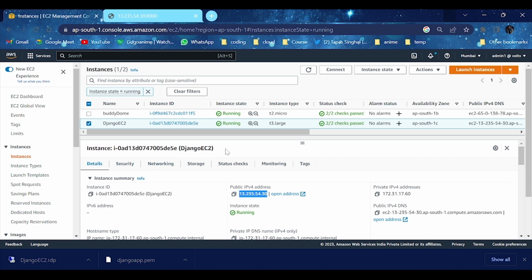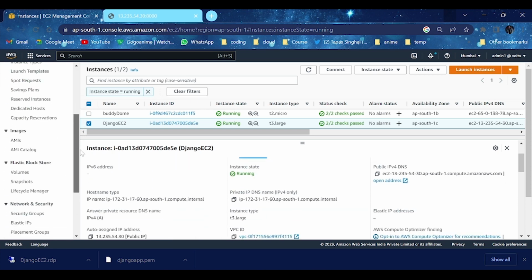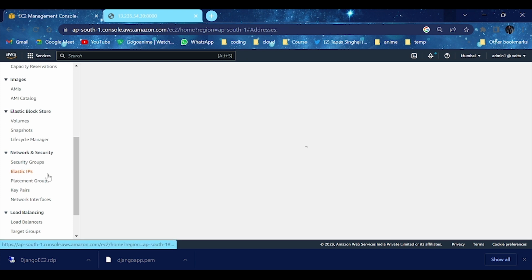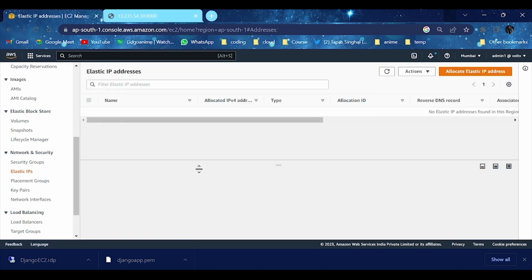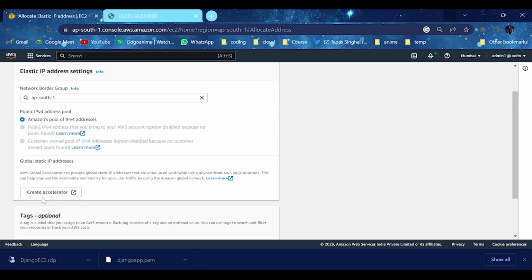So how can we create or associate an Elastic IP address with my instance? For that we have to go to Elastic IPs from here. Elastic IP, I think it's here. Yes, Elastic IPs. Now we have to click on Allocate Elastic IP address. Now the region, I've selected the Mumbai region.